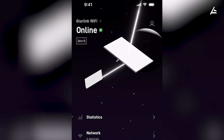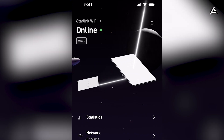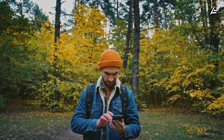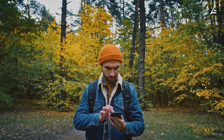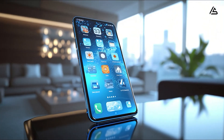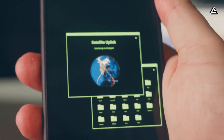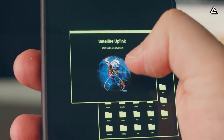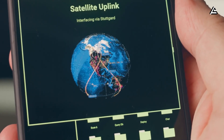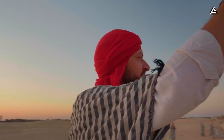When the Pi Phone Fold switches to Starlink relay mode, estimated throughput hits 60 to 120 megabits per second, with latency locked between 40 and 70 milliseconds in hybrid operation. Call drop rates in fringe areas drop by 65%. And because the hinge keeps the antenna away from your hand, you eliminate the grip-of-death performance loss that plagues iPhones during calls. Shared satellite network access and prioritized handoff protocols let the Pi Phone Fold negotiate seamless transitions between Starlink, tower, and Wi-Fi, reducing dropped call probability by an estimated 60% in marginal coverage.